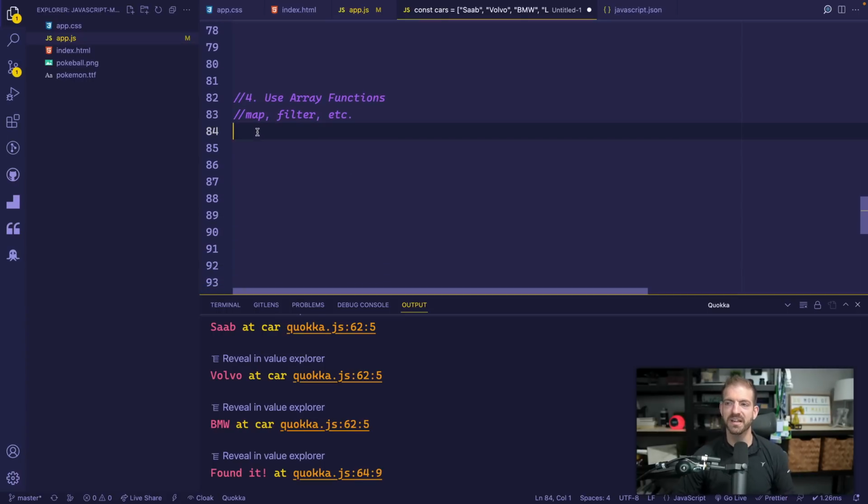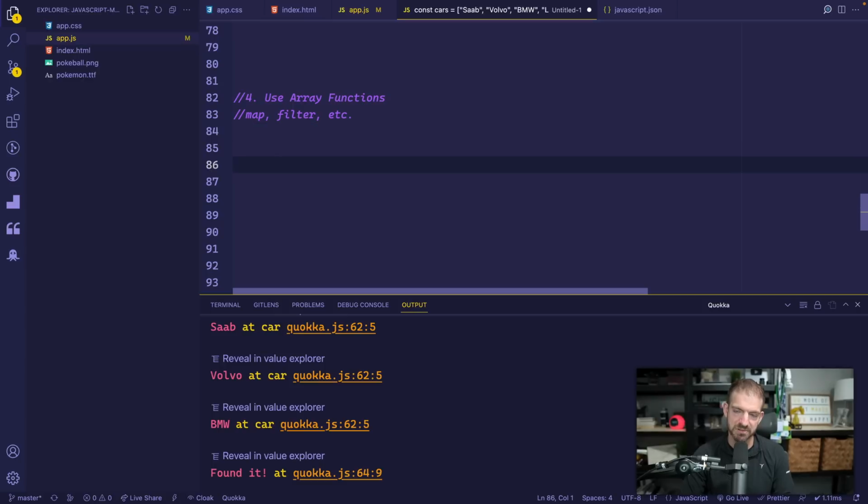Now here's a fun one. And this is similar to the idea of number one. Number one was don't write for loops yourself. Number four here is, don't write for loops. And this is actually very common with modern JavaScript, ES6 JavaScript as of ES 2015. I always get confused how those numbers associate with each other, but we got introduced to array functions in JavaScript a few years ago, and so now we can use these.